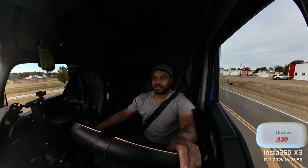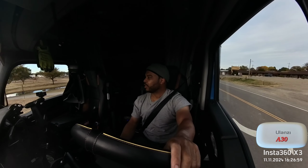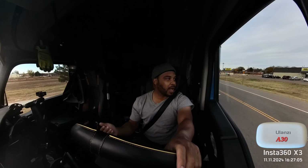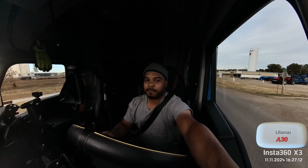And you guys may find that the low level noise cancellation will probably work for most scenarios, unless you're somewhere really loud. Like let's say you're at work and the work is in a factory and there's a lot of banging and stuff like that going on in the background. Maybe you want to use a higher level like medium. But then I'm feeling like maybe if you go too high might actually create some digital noise in your audio. So you want to be careful with that.